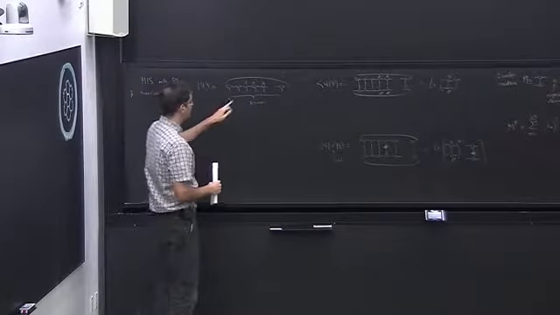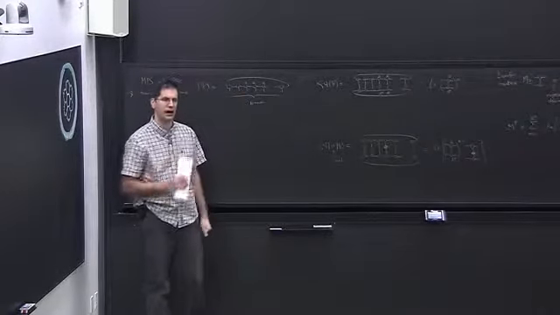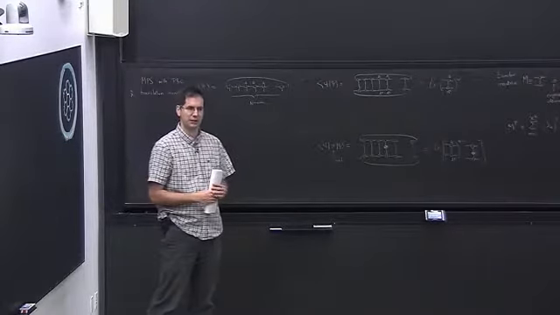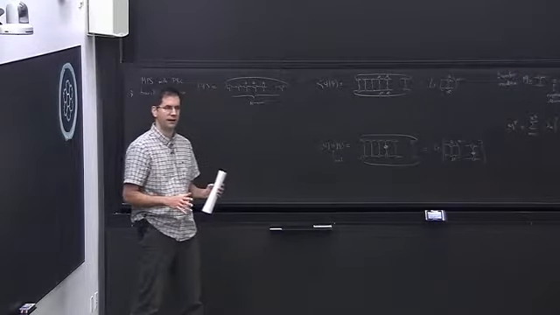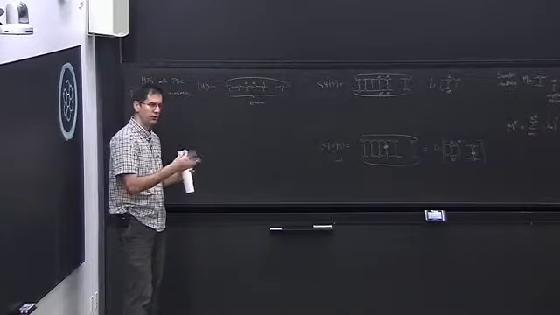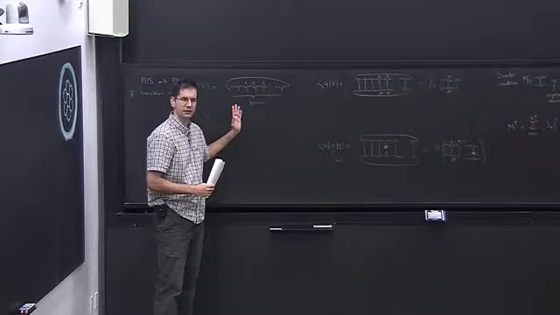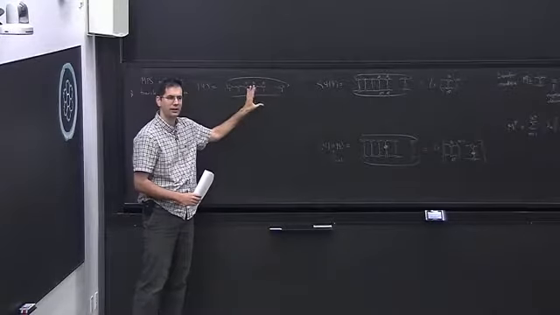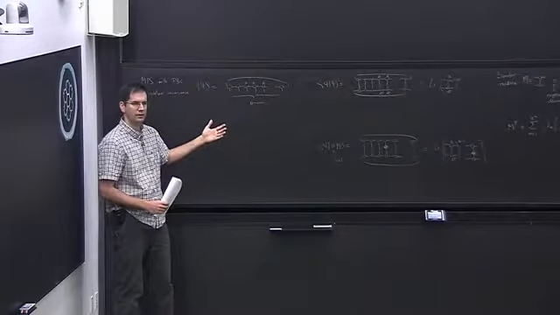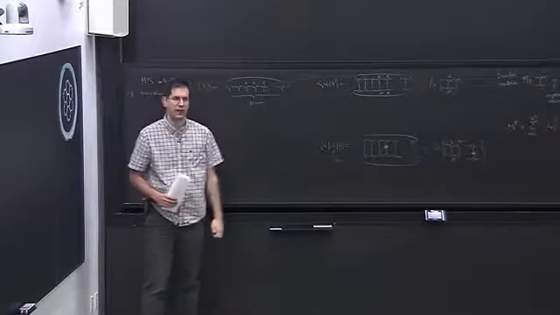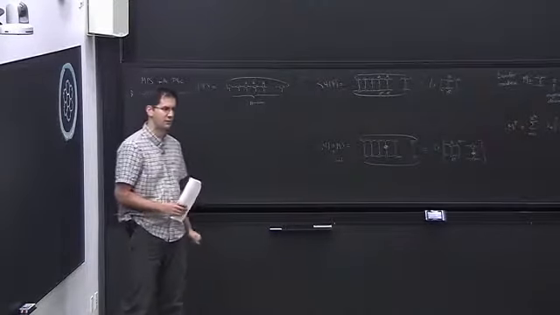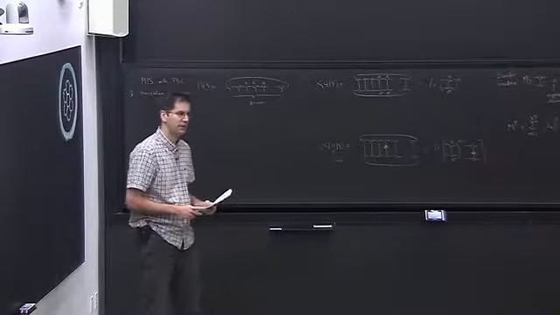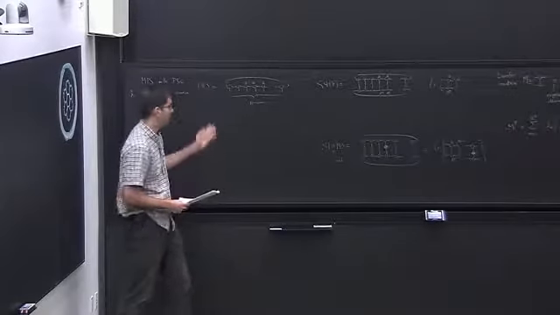But I want to be clear that we will not specify what tensor A is. So tensor A is full of variational parameters. There are chi squared times d variational parameters sitting there. We will not specify those. You would specify those by trying to minimize the energy of a given Hamiltonian, but we will not do that. We'll take just this as our variational class, and we'll see that there are properties that follow just from the structure of the variational ansatz, okay? Without referring to specific choices of values for these tensors. So this will be a property that is true for any MPS of this form.